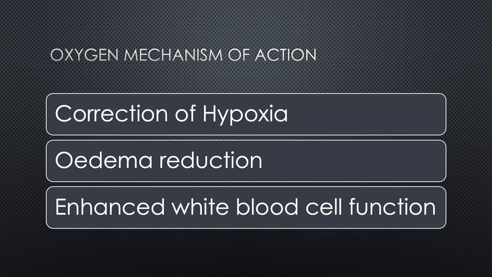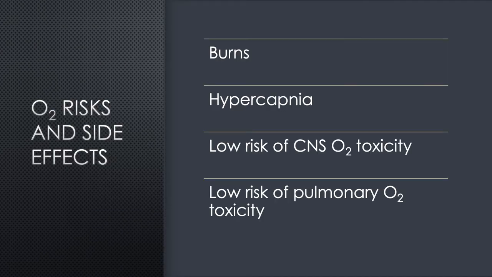The reason normobaric oxygen can contribute to wound healing is based on the correction of tissue hypoxia, reduction of edema, and modulation of the inflammatory response, among other mechanisms. Some of the risks associated with normobaric oxygen are worth noting: oxygen and smoking do not go together, and facial burns are one of the most common complications of home oxygen therapy. Hypercapnia is the result of prolonged use of oxygen with saturation in excess of 92 percent, and can be avoided by adjusting oxygen flow to maintain saturation between 88 and 91 percent. Fortunately, the risk of CNS and pulmonary oxygen toxicity is relatively low.